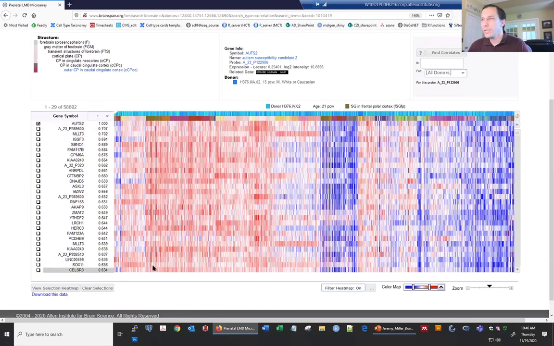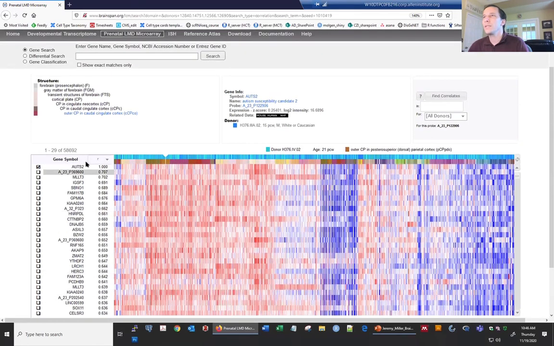One of the genes in this list is SOX11, which is a key modulator in neurodevelopment, which would give me a hypothesis that would, of course, have to follow up in some other way, that maybe AUTS2 is also important in similar processes as SOX11. Okay, so this is just in space for a couple of prenatal time points. What does AUTS2 look like when we look at its expression over time?